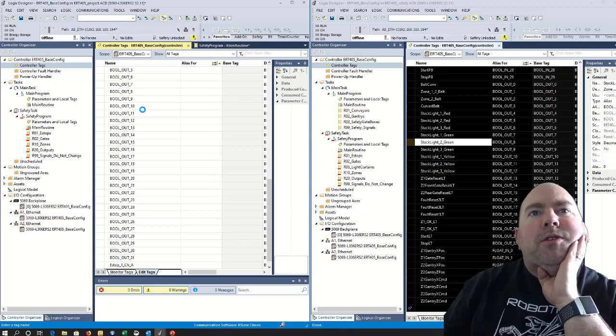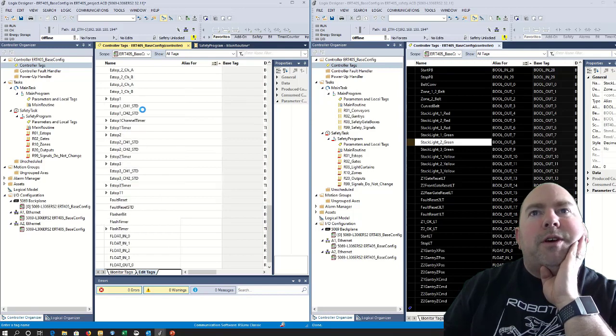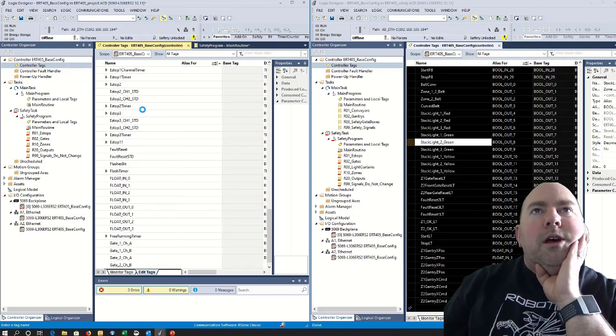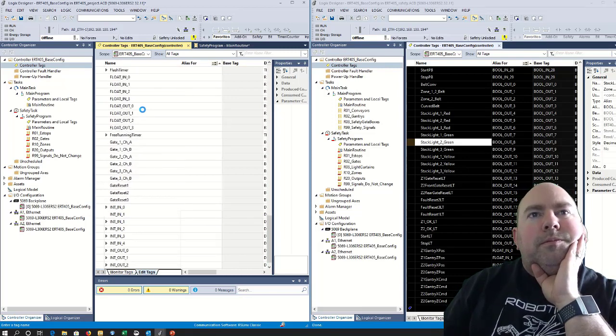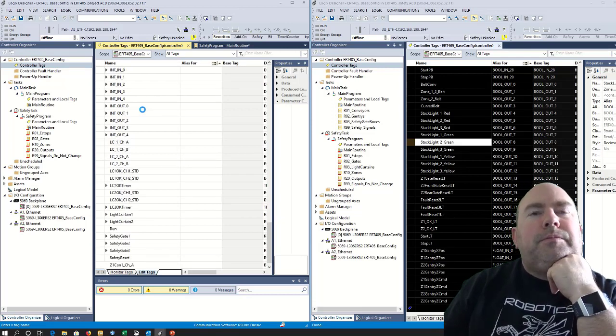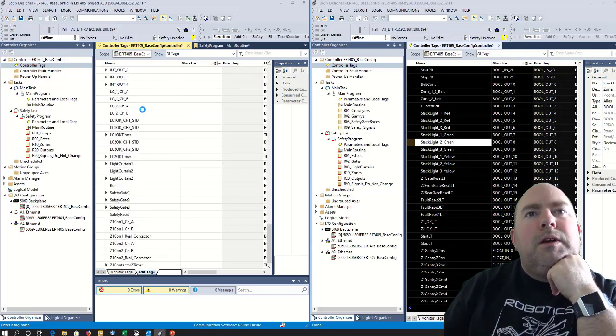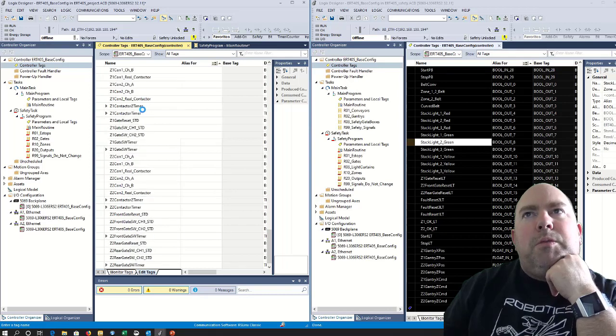So that's all my booleans. Boolean ins, boolean outs, a bunch of the safety tags that I need to run that safety logic. So I'll just need to eliminate a bunch of that stuff because there's more there than I need. Integers are there. I'll probably have to create the floats because I don't think I have any floats in it. That's a pretty good start. Now I need to find some motion logic.